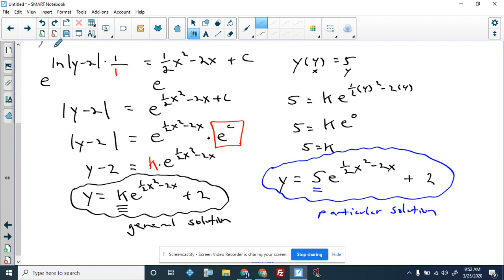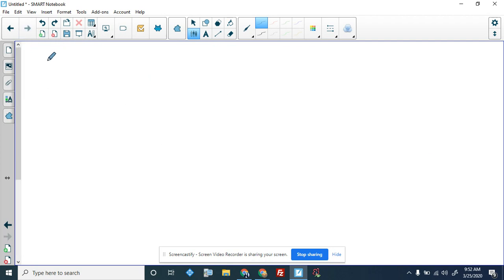Rocking and rolling. All right, let's go to the next question. The next question was dy/dx equals y squared, where f of 1 equals 1. So this is an initial value problem because we have a differential equation, which happens to be in terms of y here. That happens sometimes. And we have an initial value of f of 1 equals 1, which, long story short, means the point (1, 1) is on the graph of what we're talking about here, right? Okay. All right, so let's go get them.